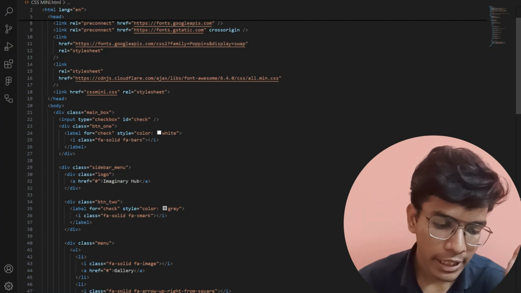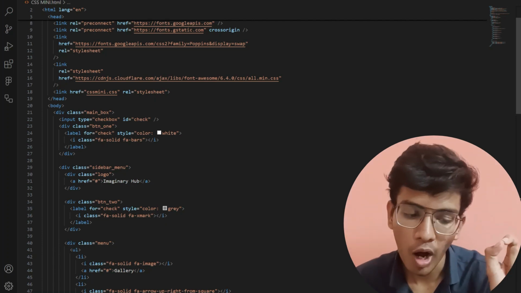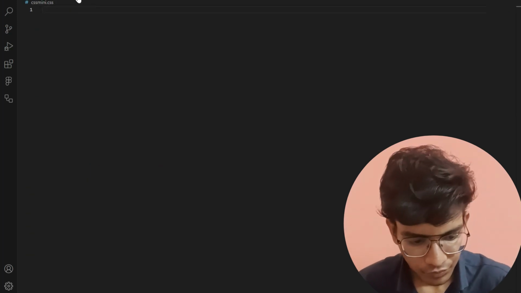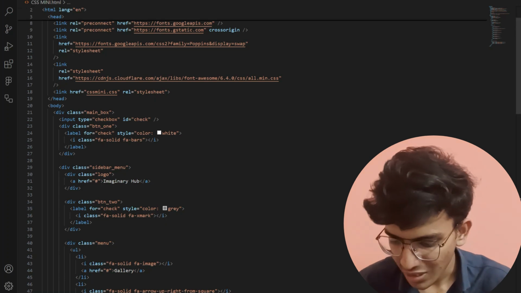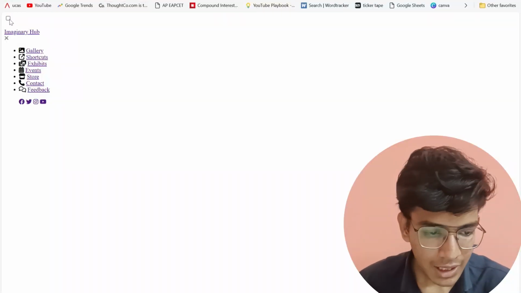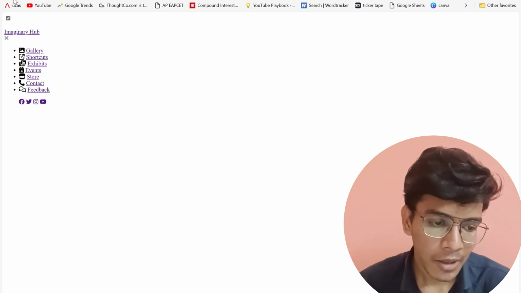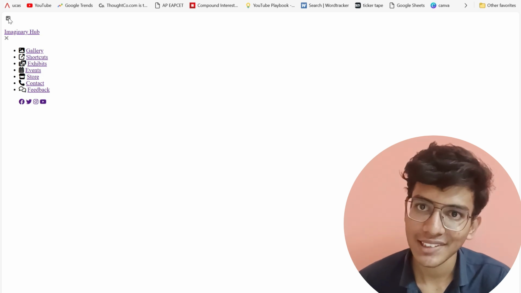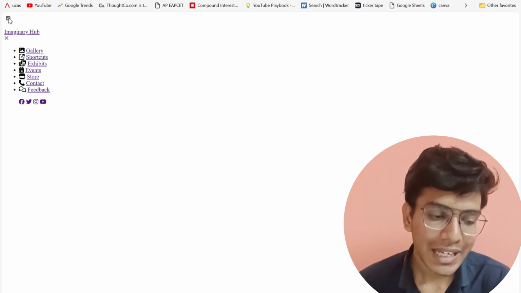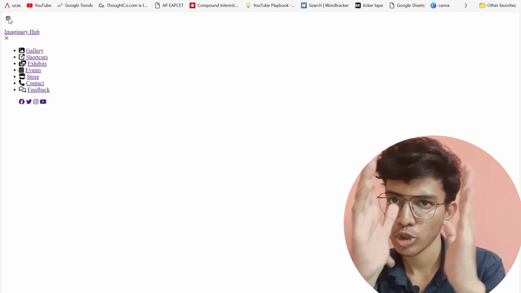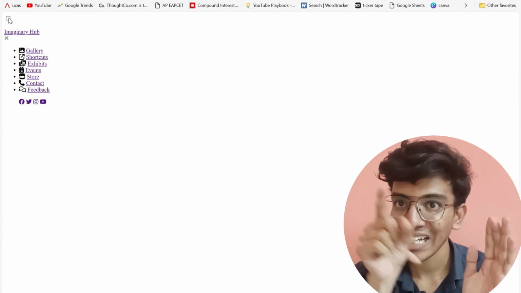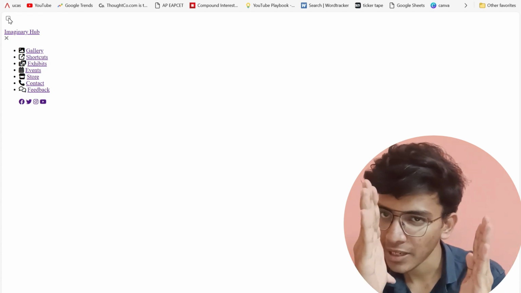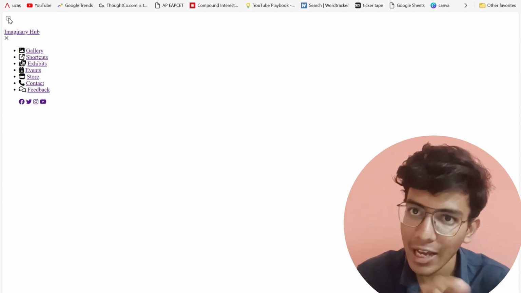After that, in the body, I have created a main box, right? In the main box, first of all, let me show you. Without CSS, the website will look something like this. Here we will have some icons. Now this is the hamburger menu, right? Without CSS, this is the hamburger menu. When I click on this, the hamburger menu should show me the menu. When I click on tick, I should get my menu. When I untick, the menu should go back. I want this, okay?